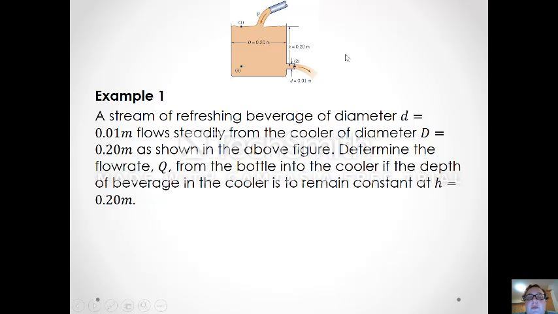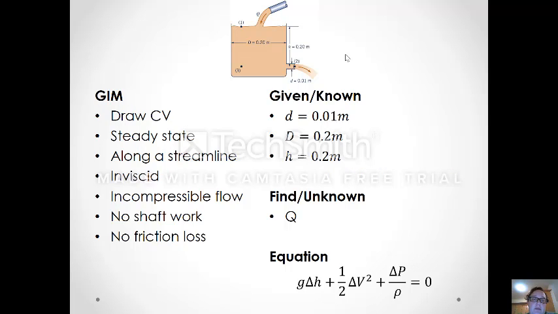So let's talk about Jim. What is physically happening in this problem? Well, I have a cooler, there's liquid in it, and I'm pouring something into the top and I'm draining it at the same time from the bottom. I know that at the bottom my diameter is 0.01 meters, and so it probably has a specific volumetric flow rate, and I have the Q at the top. So I'm probably going to say something about maybe Q in is equal to Q out in this system, right? And so we've got to use our knowledge to date to do this.